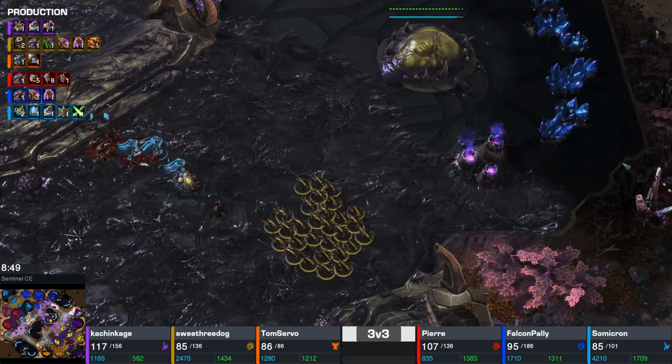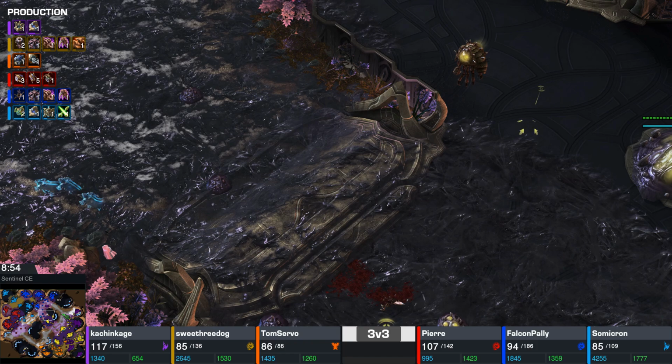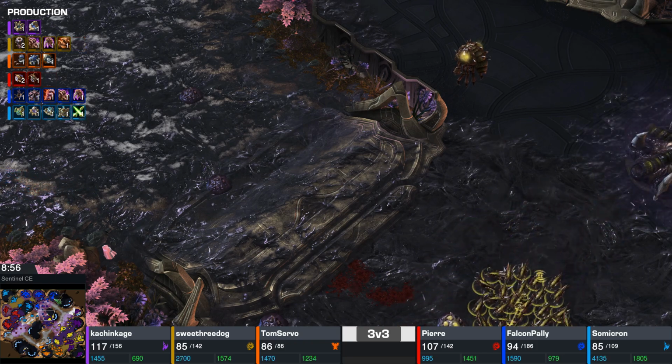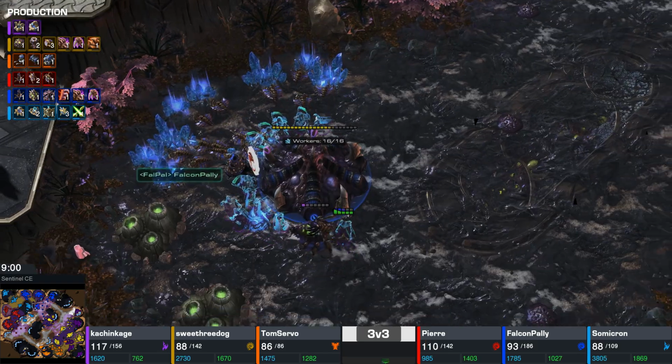Somicron's got DTs. He's hacking away in the middle of the map here. Like that for him. Getting his own Dark Templar. Big deal. So 8 minutes and 55 seconds. What are we looking at here, man? It is Kachinkage. Oh, no.